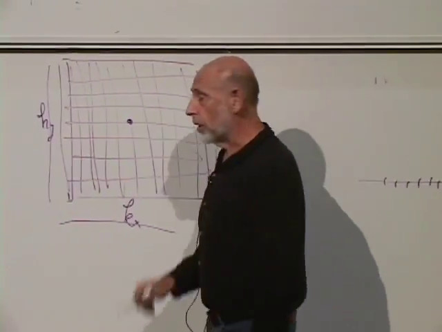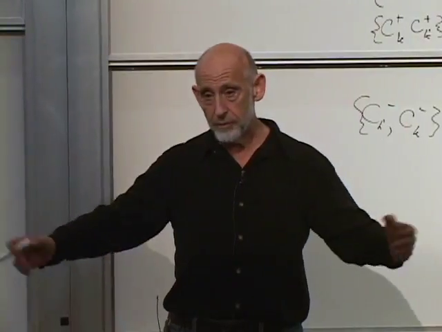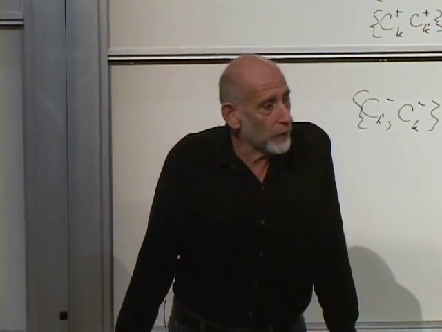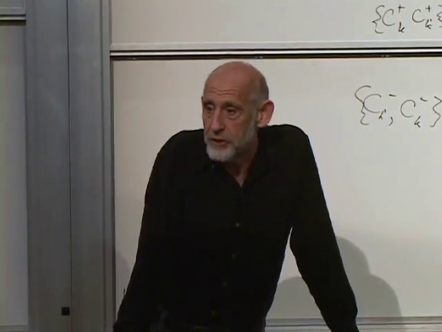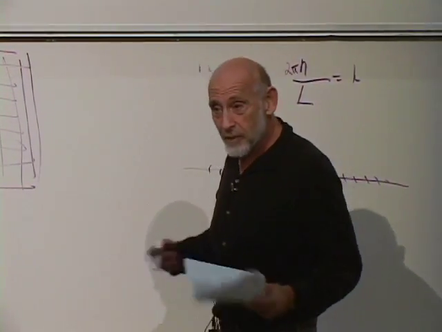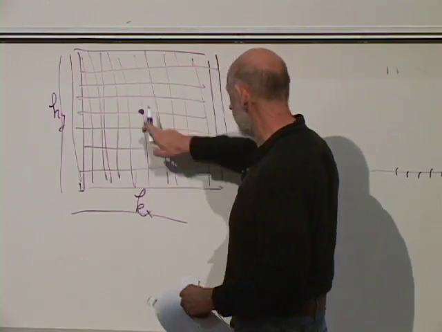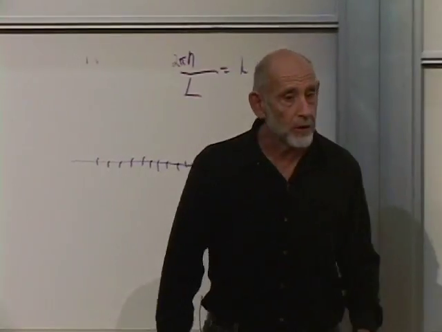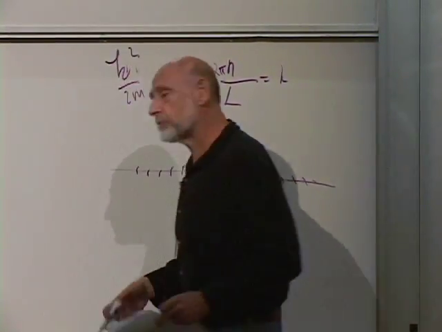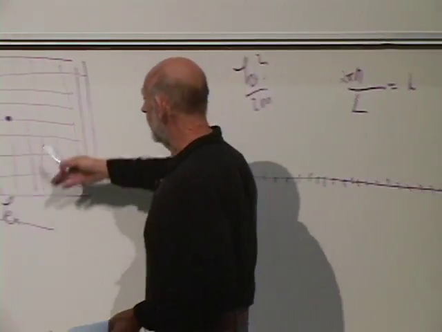Okay. Let's start with bosons. Let's take a collection of n bosons, all identical to each other. They're all the same kind of particle. And let's put them into our box. And let's look for the ground state, the state of lowest energy. Well, let's put the first boson in. Where will it go if it's supposed to go into the state of lowest energy? Zero. Zero what? Zero momentum. In other words, we'll put the boson in. That's zero. This is kx, ky, kz equal to zero right at that point. That's the single particle state of lowest energy. Remember, the energy is k squared over 2m. The lowest possible energy for that boson is to carry zero momentum. If we want to find the ground state, we just put in the particle with zero momentum.